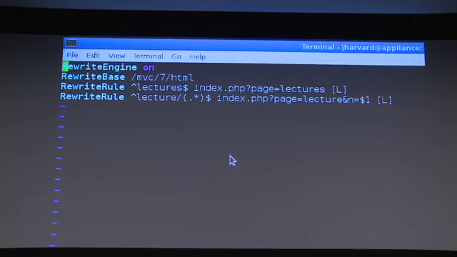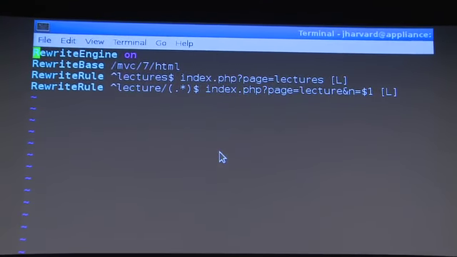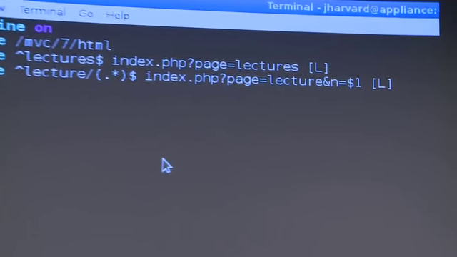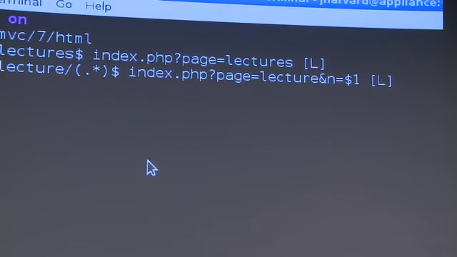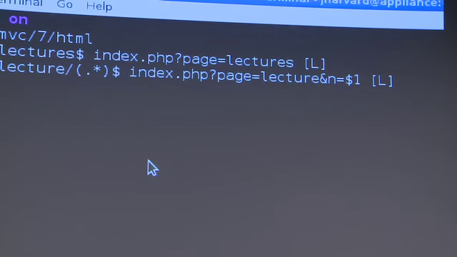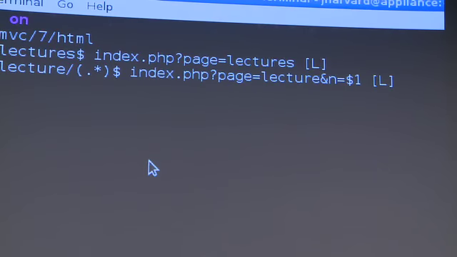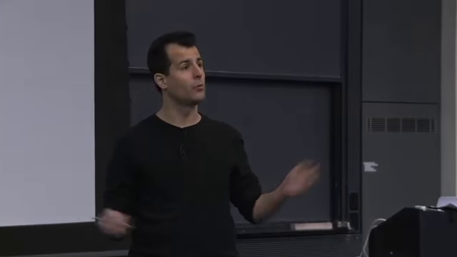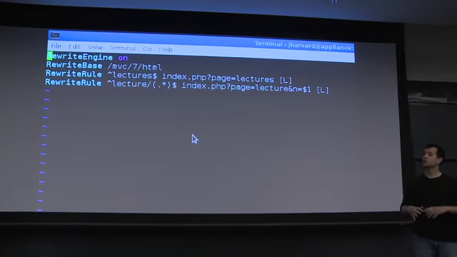There's nothing stopping the user typing in foo or bar. So lecture/foo, lecture/bar, in which case they will be passed this page where n equals foo and n equals bar. But the onus then should really be on index.php to just ignore invalid things. We could do some error checking there to make sure that it's only actually a number so that the site doesn't err. Or worst case, we throw a 404 and just say file not found, which would be reasonable as well. So in short, mod rewrite is incredibly powerful and allows you to do these kinds of tricks.